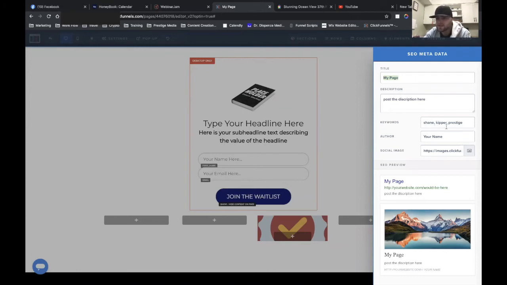Keywords, this is your SEO. So where do you want to rank? Again, ClickFunnels is not an SEO platform, but I still do it: Shane, Giver, Prestige, whatever. And then your name is going to go right here. So if you are a brand, like Prestige Media would be what I would put there, not my name.